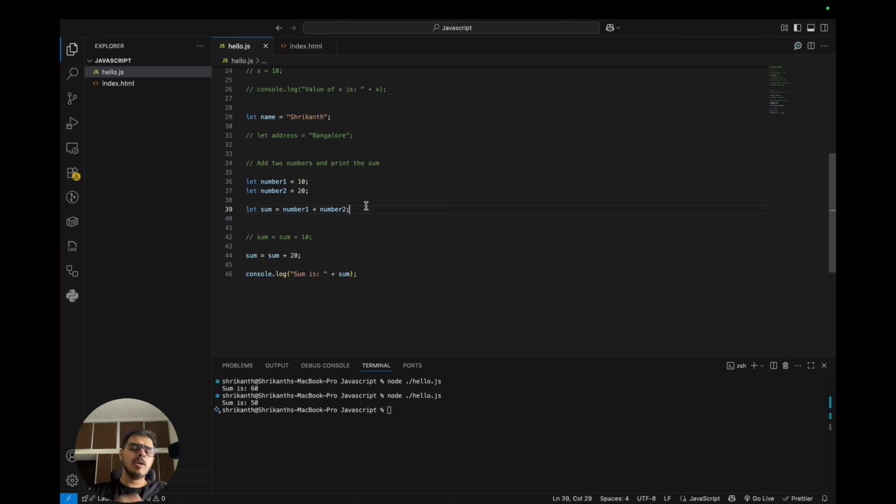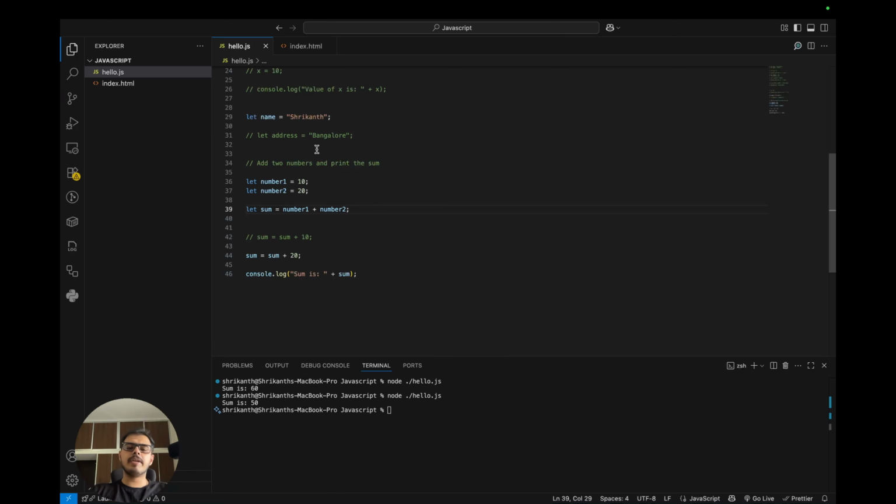But for something complicated, say you are writing code for an algorithm for DSA, it's a good practice to write it down so that later when you come back, you will understand what your solution is. This is not just for this JavaScript tutorial. If you're a person actually working on DSA as well, this is a very good practice to have. Always keep writing comments before that line of code.